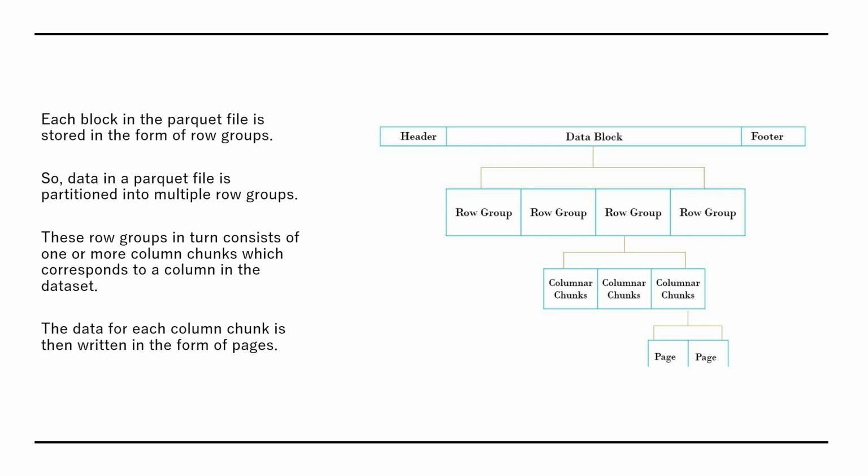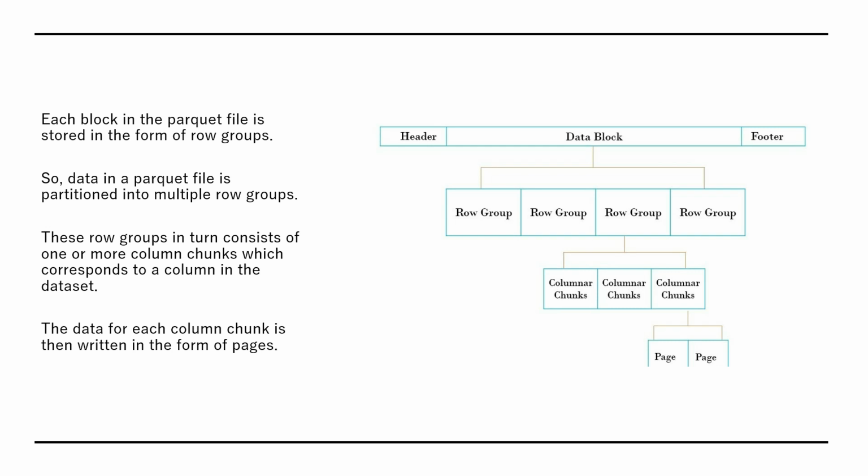Row group is nothing but a collection of multiple rows grouped together. That's the row group. But since it is a column oriented storage, it is not storing the entire rows data together, but within the row group it is keeping the columns together. So what is happening is you have three parts of a Parquet file: header, data block and footer. The data block is actual data that is stored in the file, and it will be divided into multiple row groups. Okay, these row groups in turn would consist of column chunks that correspond to the columns in those rows, because it's a column oriented format.